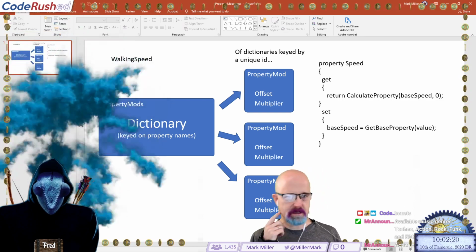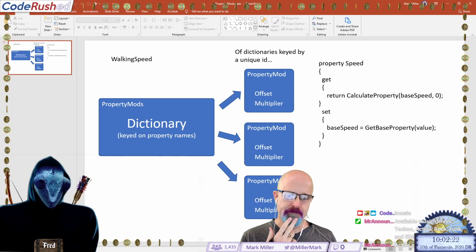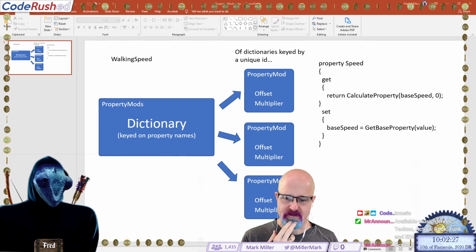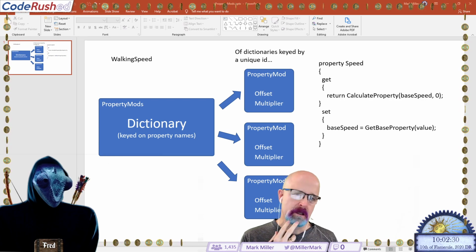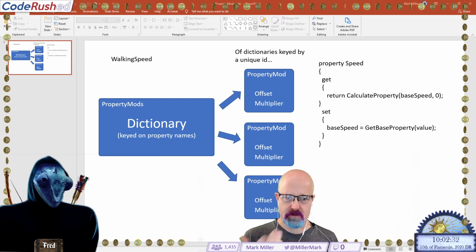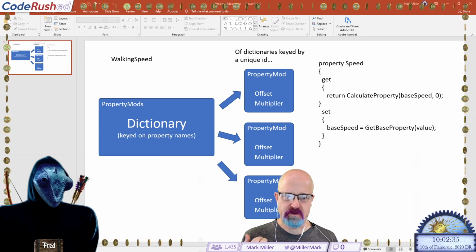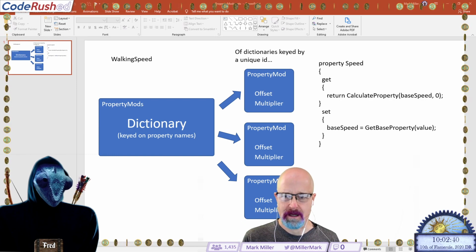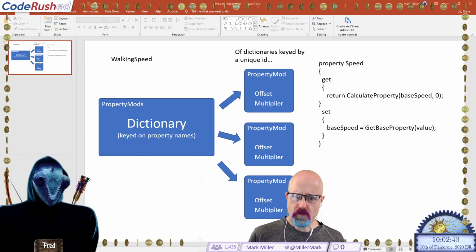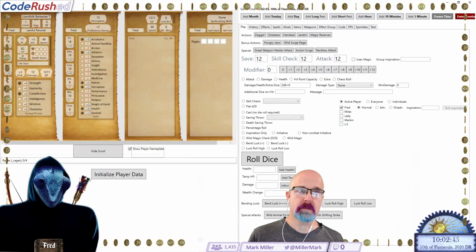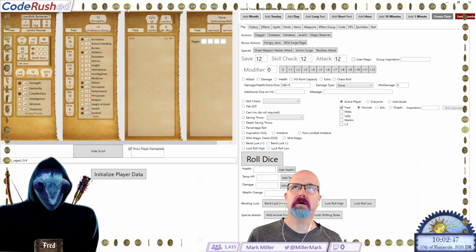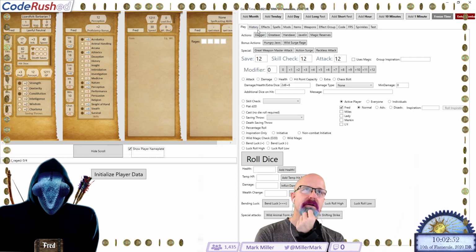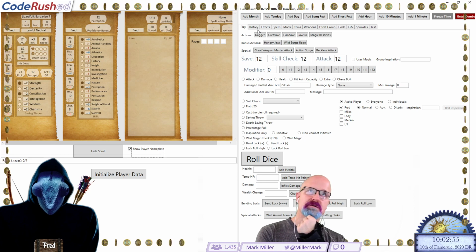This is the spec we had worked out for the show two days ago. We created a flexible engine to allow us to modify the values of properties by name with something we're calling a property mod that would have some sort of unique ID, and we'd be able to find it later if we needed to remove the mod. We got it working, and as I recall, our test for getting it working was we were stepping through the code and verified that it was working.